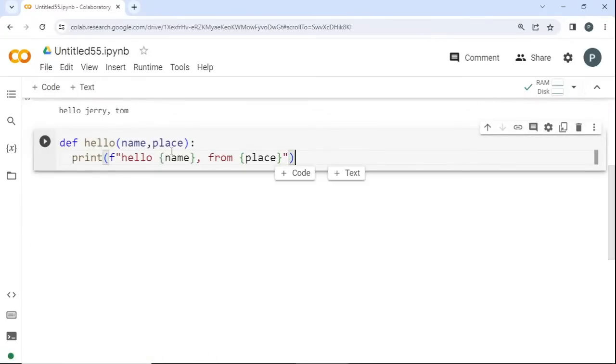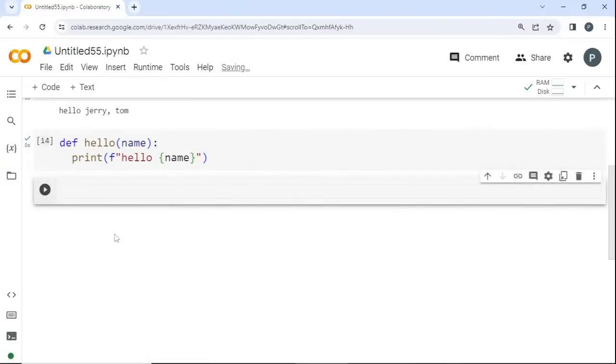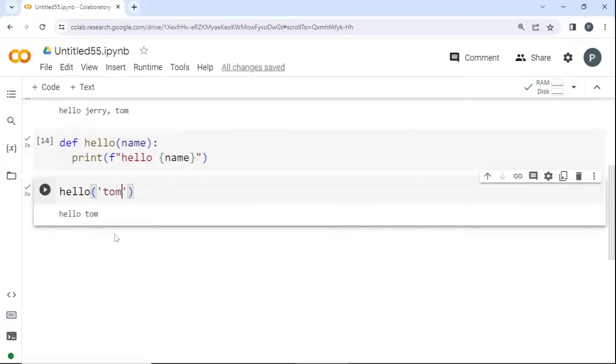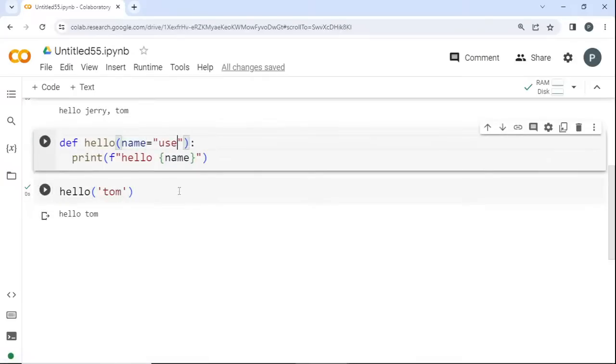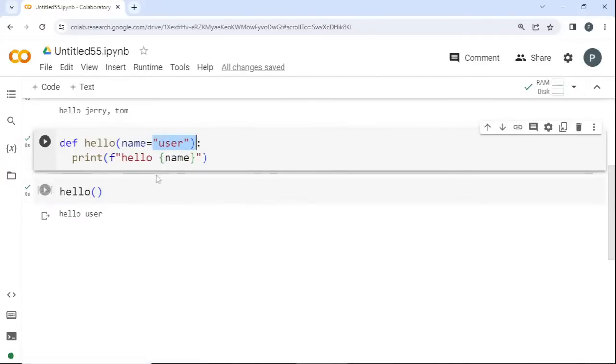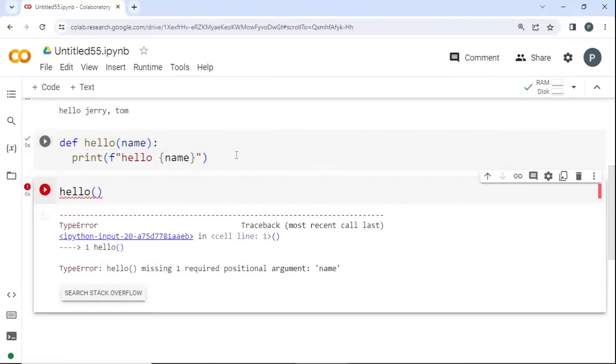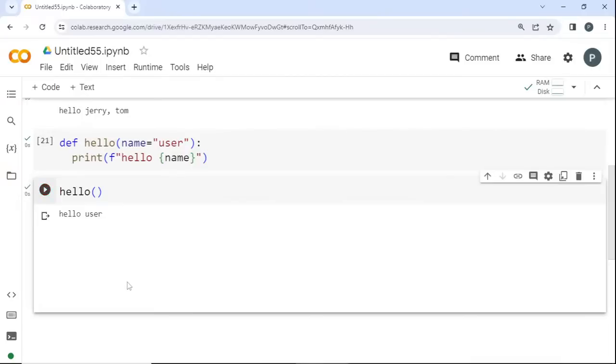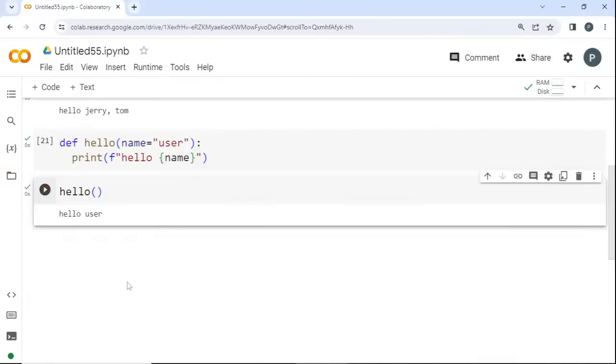I'll create a basic function. I'll just remove these, and this is just hello name, and if I call hello and pass Tom inside, the value will be Tom. For example, if the user is not giving information, then you can give a default value, which is going to be user. So if any value is passed, that value will be placed there. If you don't pass anything, you won't get an error. That default value will be used. You can have it for multiple parameters also. If you don't have this default value, you cannot pass this empty, you will get an error, right? So to avoid such situations, you can have default values in places that will be passed inside. I hope it is clear.